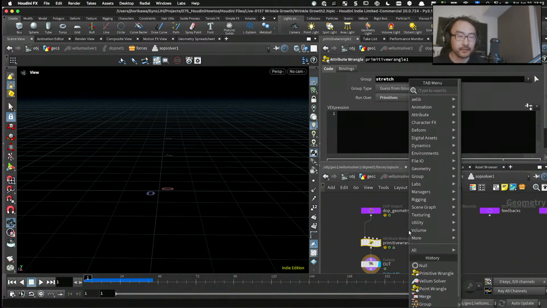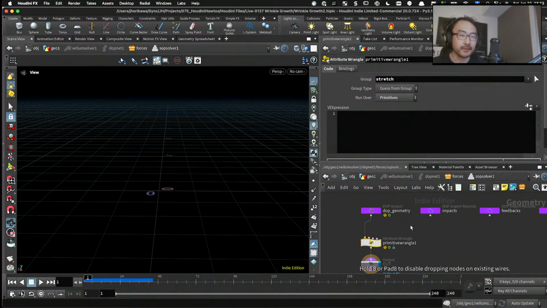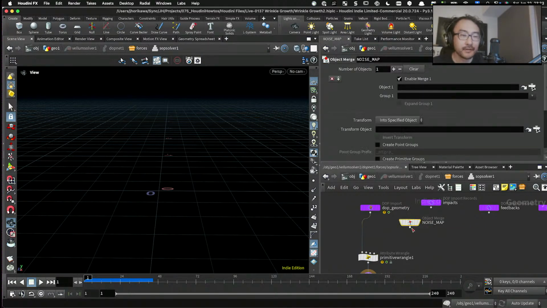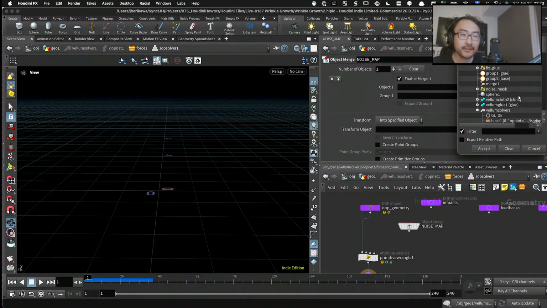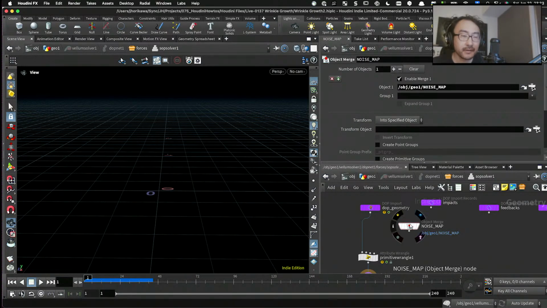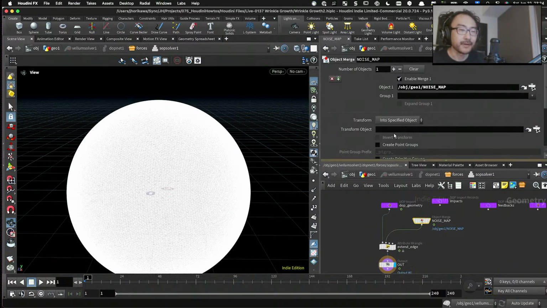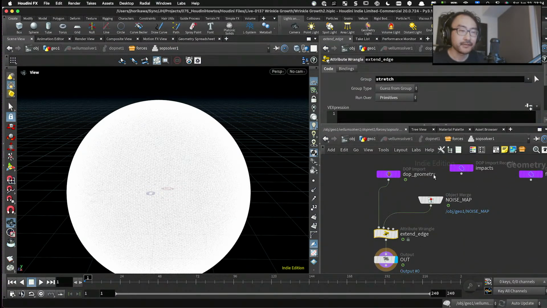Okay, so I'm just going to use an object merge. I'm going to import the noise map from the geometry node network, which I can do from here. Now let's connect this to the second input of this primitive wrangle and write some code on this primitive wrangle based on this noise map.